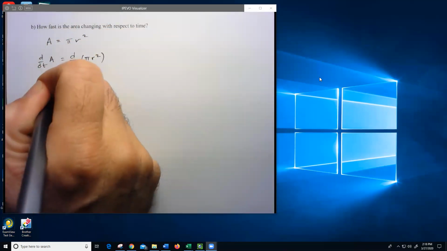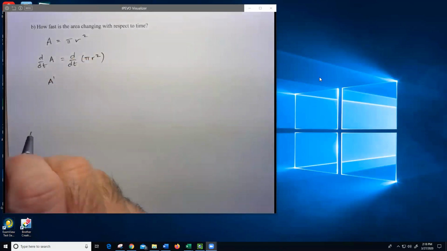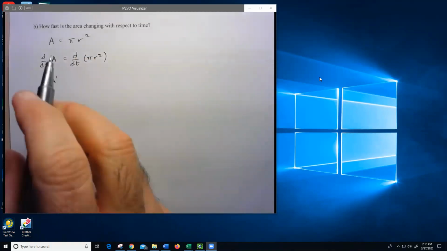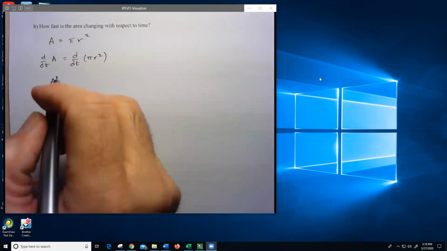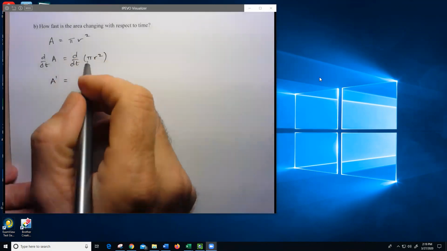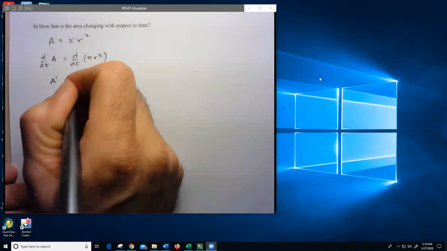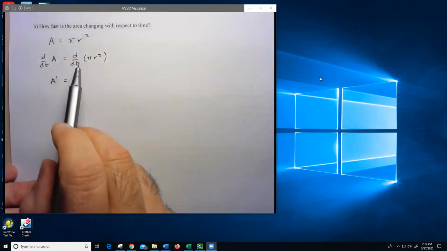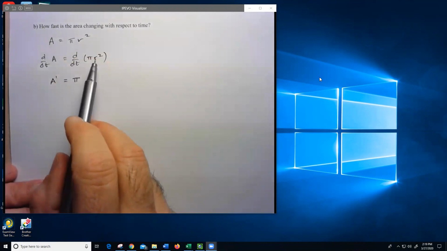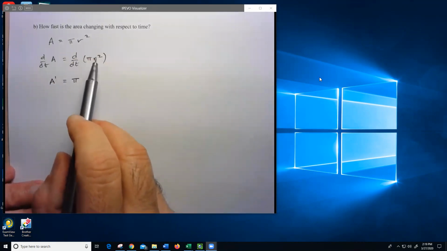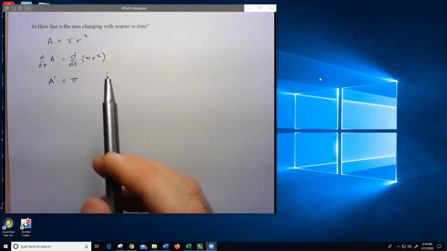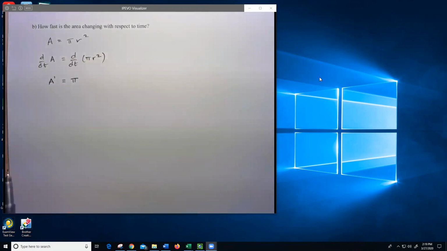All right. So this is just going to be, again, I'm going to use this prime notation, but keep in mind that this represents the derivative with respect to t, equals, well, here pi is just a constant. Now this is where I have to be careful, because now I'm not taking the derivative of r squared with respect to r, I'm taking the derivative of r squared with respect to t. So who's going to remind us what we need to use here in order to take this derivative correctly? All right, there you go, good old chain rule.